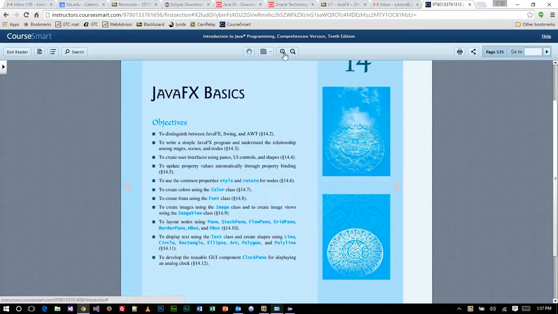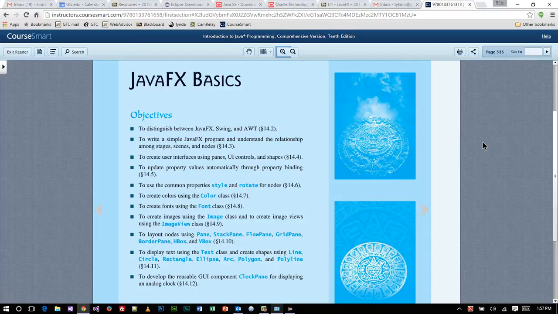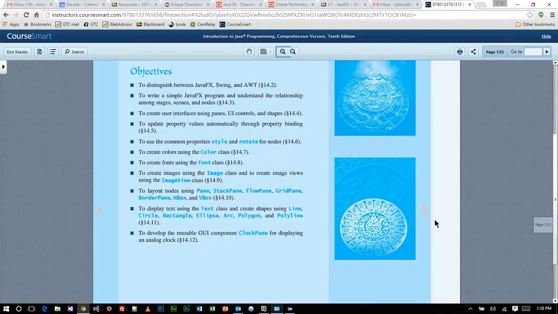JavaFX is a fairly new convention. Actually, it's not really all that new, but it's the approach that most of the modern developers are using. There were other methods for working with graphics in previous versions of Java, and even though they still work just fine, you'll find that some of the features are a little bit antiquated looking, and thus are moved to JavaFX. Some of the other topics, I think you can read through those on your own. I also have mimicked some of these in our topic list on Blackboard. So I'm going to move on to the next page here.